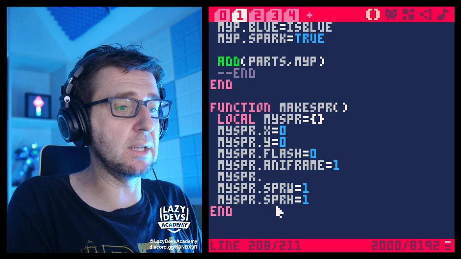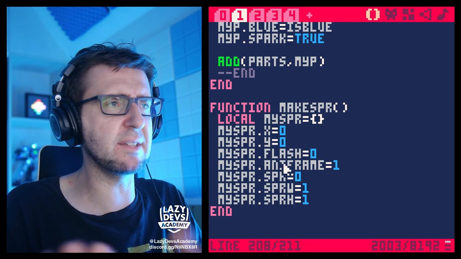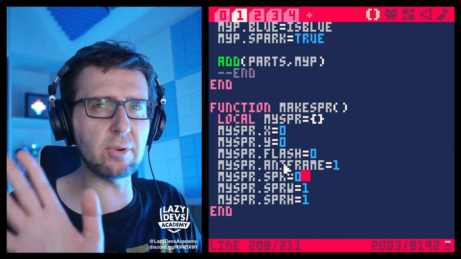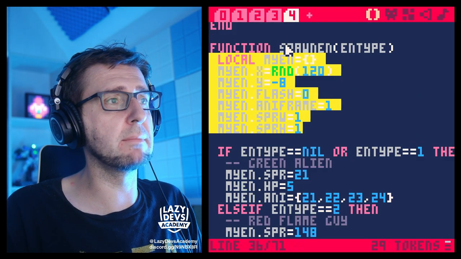We're going to give it an SPR, a sprite. It's going to be 0. Just default values. So these are not necessarily set to nil, because if something is set to nil, then there's going to be errors. And here's sprite width and sprite height. That's the last property that we had to upgrade this way.